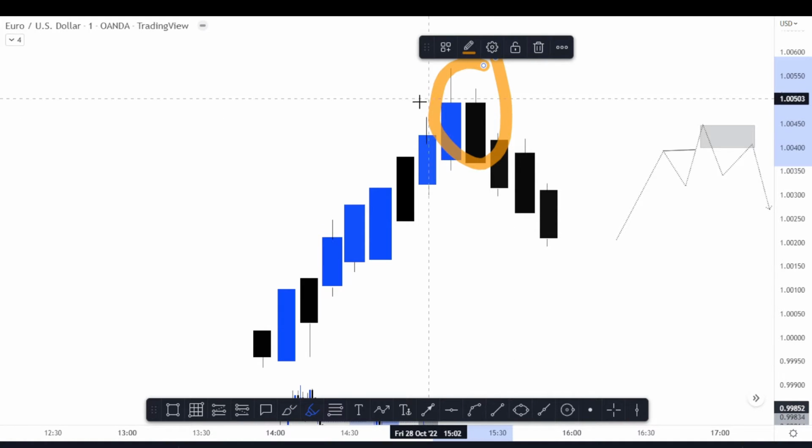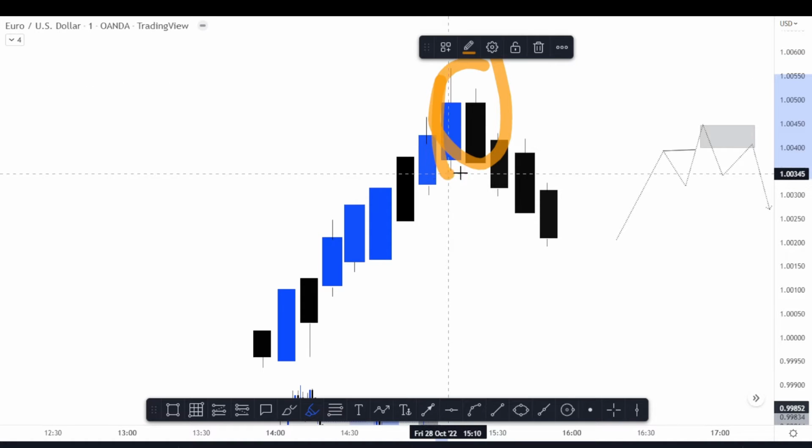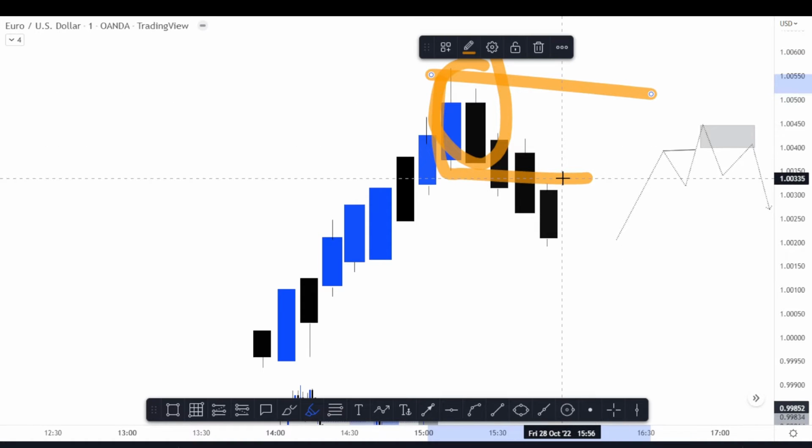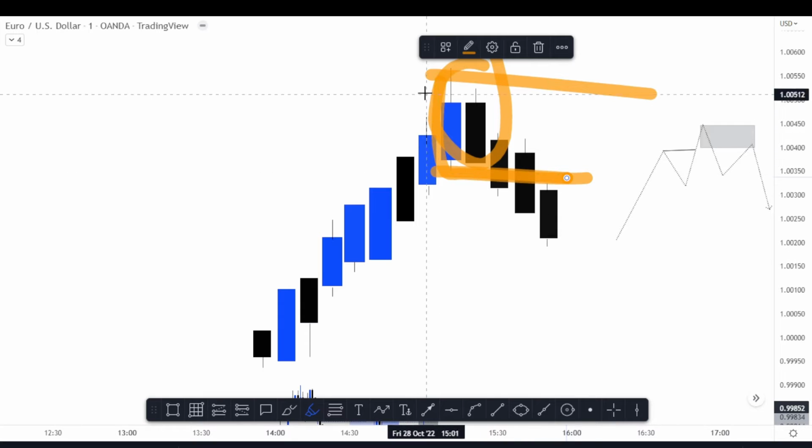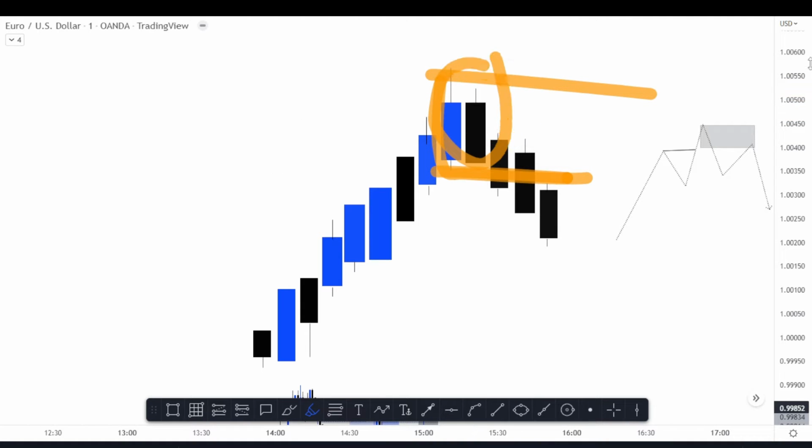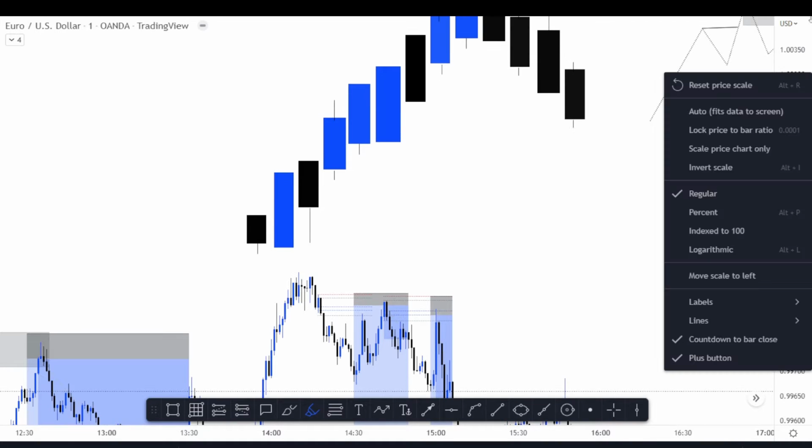So when you enter a trade based on this order block, because this becomes the order block, this can just be a smart money trap. So this is one of the reasons why most order blocks fail. So make sure you pay attention.